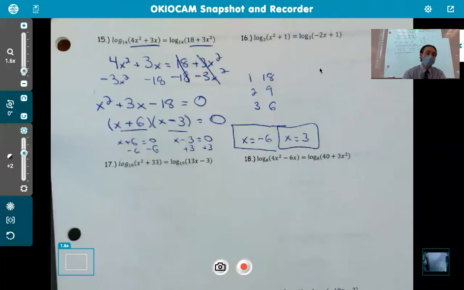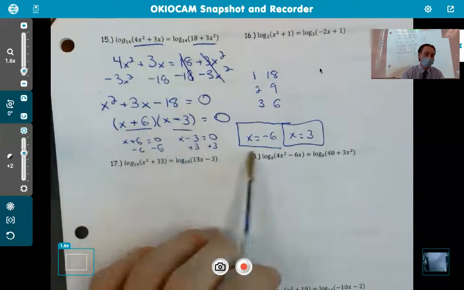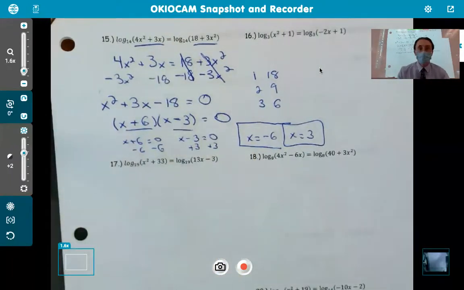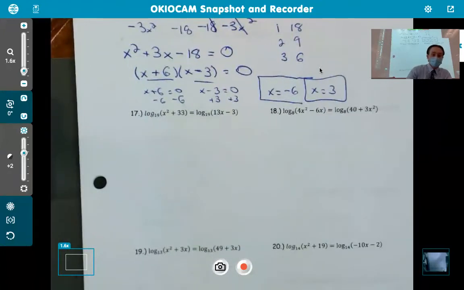All right. Any questions about that first example? So I can set those values equal, get everything to one side, factor, and then set those factors equal to 0 to finish my problem. So long as you take it step by step, you should be fine with each of those. Okay. Let's move on to the second example.